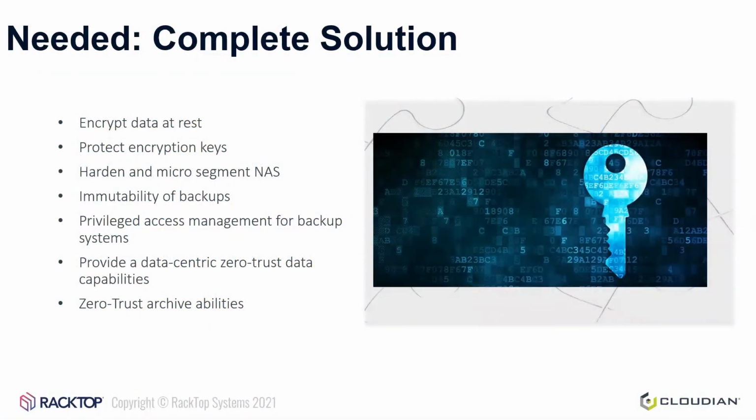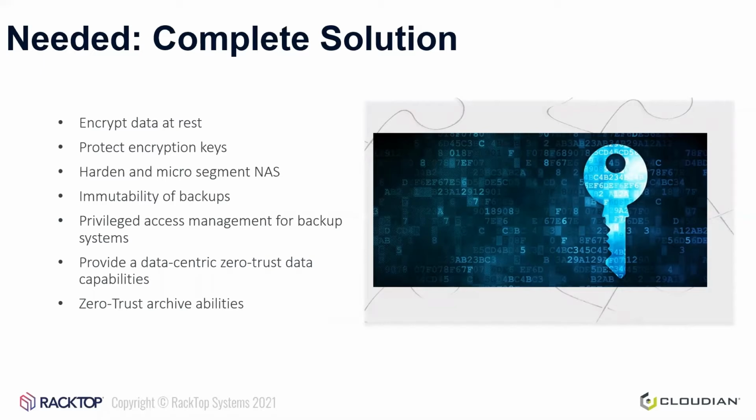We need something where if the bad guys are in the data stream, if they're watching the bits fly by, we need something that's encrypting the data in flight. We need something that once the data lands on its storage target, how can we protect that data? Well, we encrypt that data at rest. We need to encrypt and protect and air gap the encryption keys themselves. We need to make sure that those keys are not on the servers that are serving those keys.